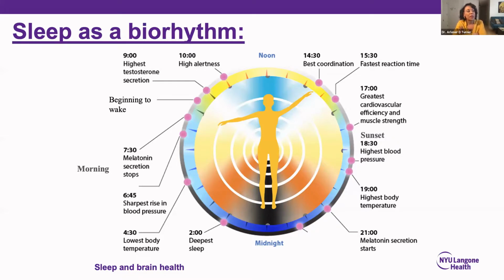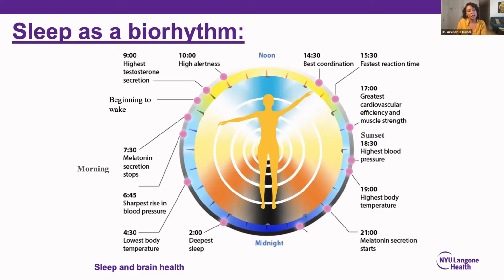So we'll start it kind of at noon, right? So we're looking at noon, it's 2:30, it's military time, but around 2:30 is the time when you're best coordinated. Around that time too, within the 2:30 to the 3:30, you have your fastest reaction time. So if you're going to do any of these new dance challenges or anything with your kids or grandkids, that's probably the best time of day to do it. You also have the greatest cardiovascular efficiency and muscle strength a little while after that, which is also very helpful there. Once the sun starts to go down, that's when you're kind of at the peak in this cycle of your highest blood pressure, your highest body temperature.